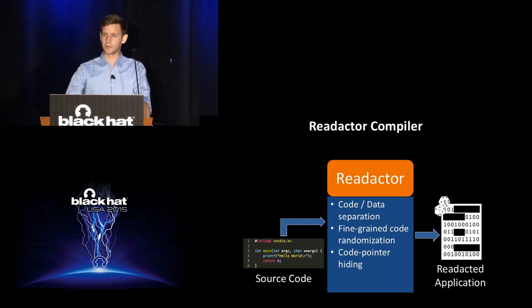So, coming to the implementation, here's our design of Redactor. We modified a compiler, in particular LLVM. One of the most crucial things is that LLVM, the compiler, does not put data into the code section, because our code section will be marked as execute-only. And when there's data in there which the program wants to use, it will just crash. Next, we applied some fine-grained code randomization in the form of function permutation, since this is a very cheap way, in terms of performance, to apply randomization. We also do register randomization, which I will come to later again. And of course, for every code pointer which is used within the application, we create trampolines so we can do code pointer hiding.